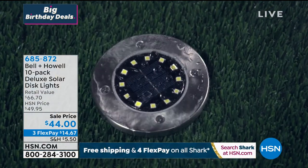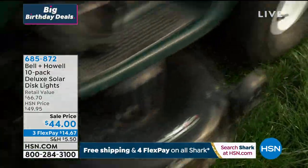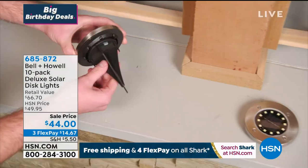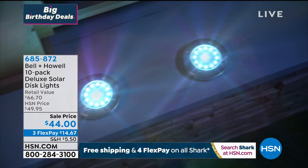As far as mounting options, I like what you were saying about laying them flat on their back, just like this. You can use the included stakes that we give you, because you're going to get one for every light. Or you can mount them vertically as well because they have what's called a keyhole in the back to hang on a nail or screw. So they're really versatile, really bright, and they're going to last a long time.